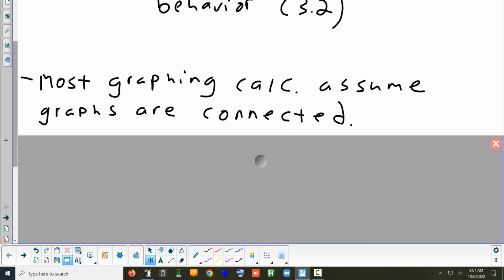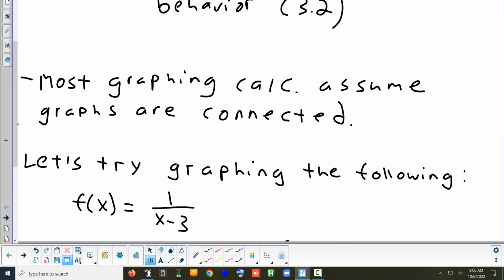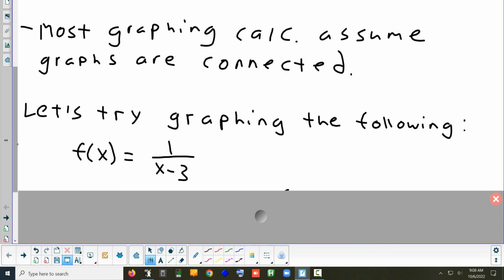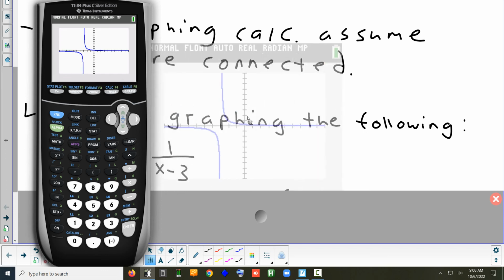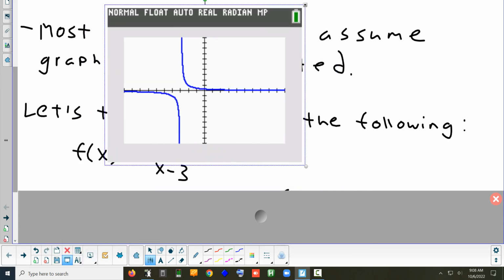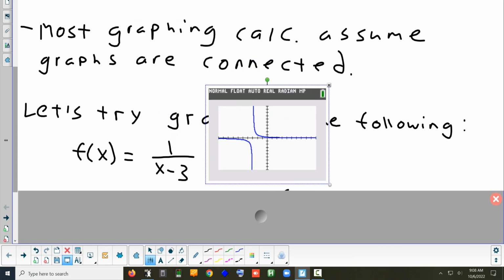Whether or not you can draw a graph that is connected or not connected, that has a name. I'm going to tell you what it's called when you can draw a graph basically without ever lifting your pencil. So I just graphed something like 1 over x minus 3. Well, I did 1 over x plus 3, same idea. If you graph that, you could not do it without lifting up your pencil. You'd have to draw one section, lift, put it back down, and then draw the next section.